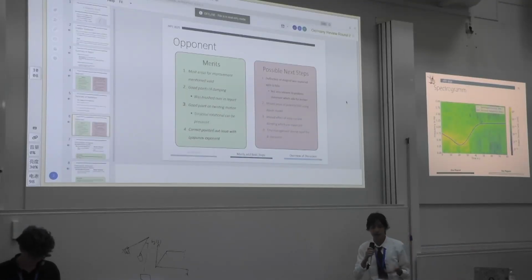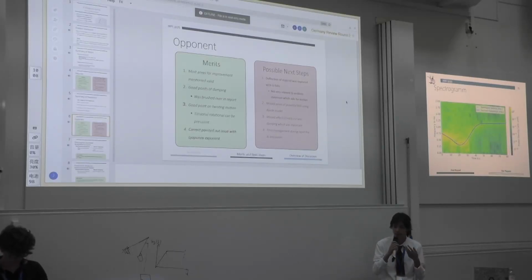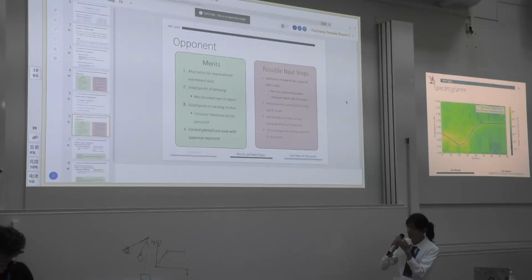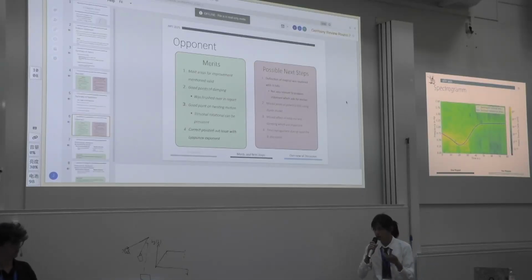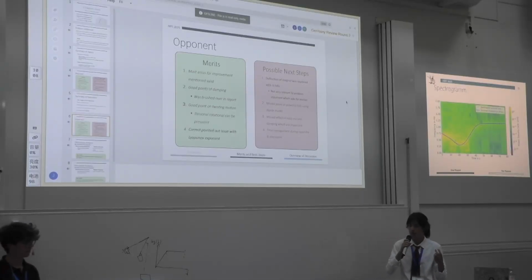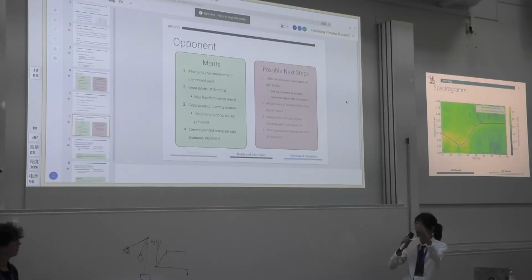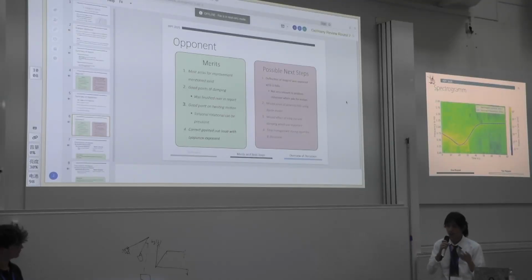So for possible next steps for the opponents, the deflection of the magnet was explored with U-hose. So actually, the deflection of the magnet was explored, unlike what the opponent said. However, it's not very relevant. The magnetic assist that you mentioned, so the gravity assist, I don't believe it's very relevant to the problem since it asks for us to investigate motion. So I think the reporter was actually fine there.